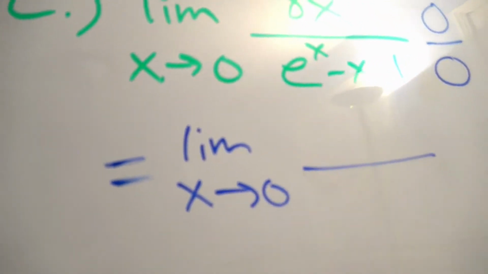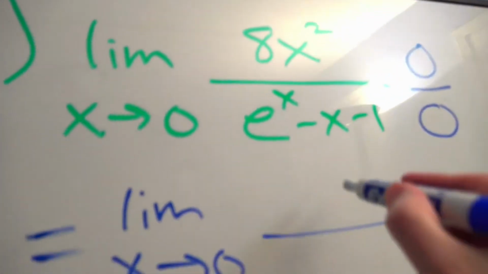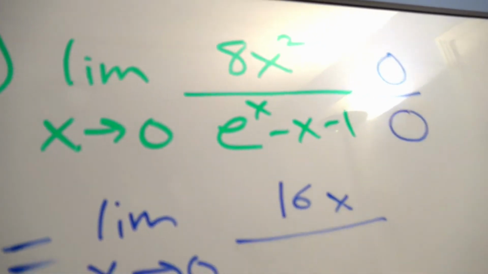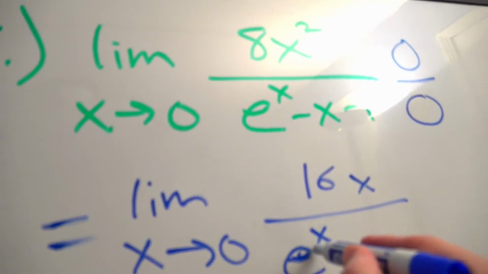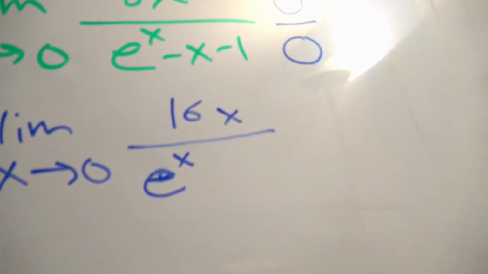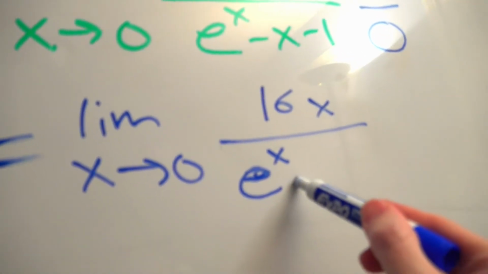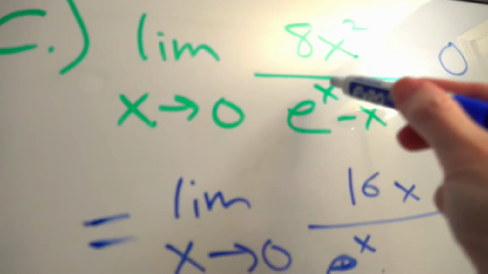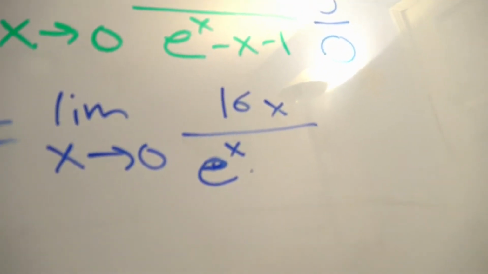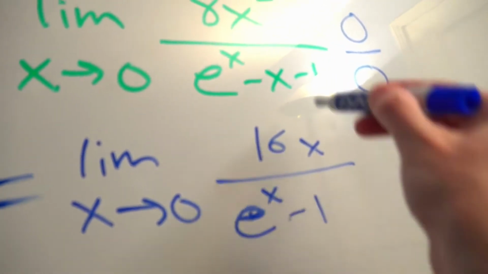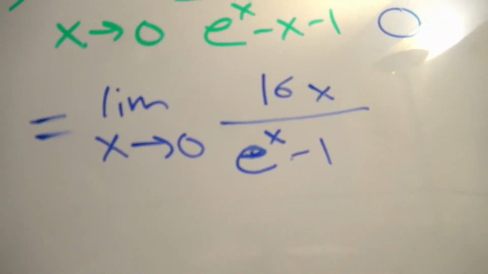So the limit as x approaches 0 of, okay, let's take the derivative of the numerator, what we call f prime of x. That would be 16x to the first. The derivative of e to the x, do you remember this one? It is itself, because it's growth or decay. It's itself times the natural log of the base, so natural log of e, which is just 1 anyway, times the chain rule of x, which is also times 1. It's one of those rare derivatives that is itself. Minus 1 from the x, and then minus 0 from the 1. Okay, there is my new limit.